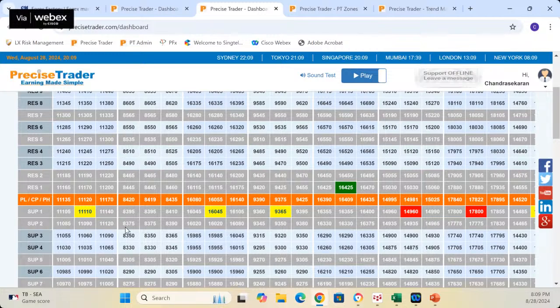Always remember, when we take our trade, we first do our TP, then our stop loss, then finally our entry level. That's the best way to get your risk reward, not get emotions into the trade, and stay with the trade. The next thing is, we need to know the stop loss.